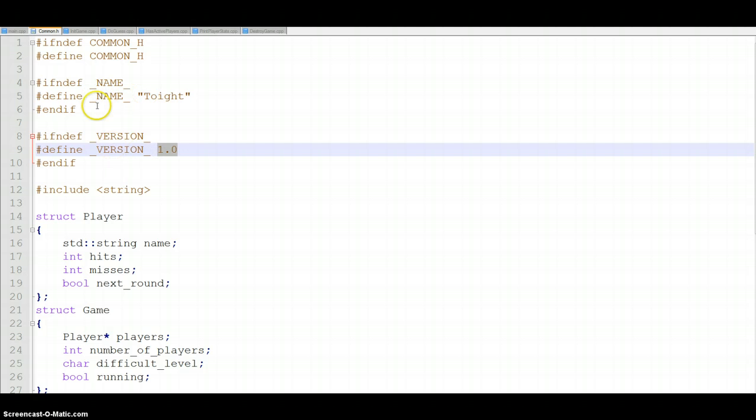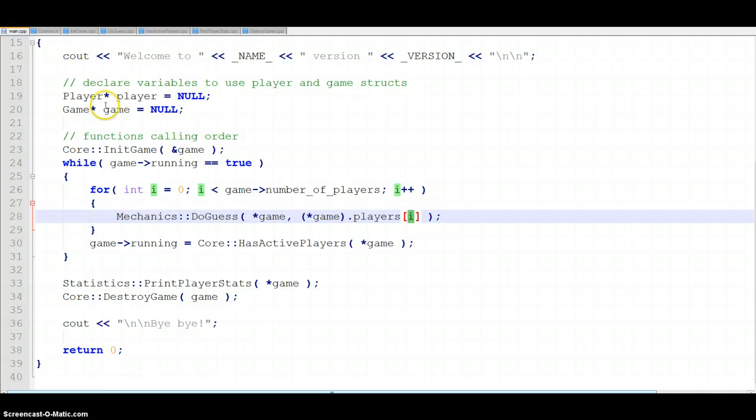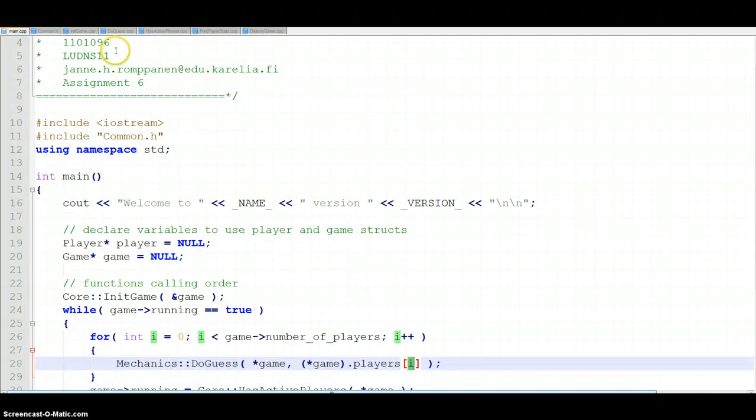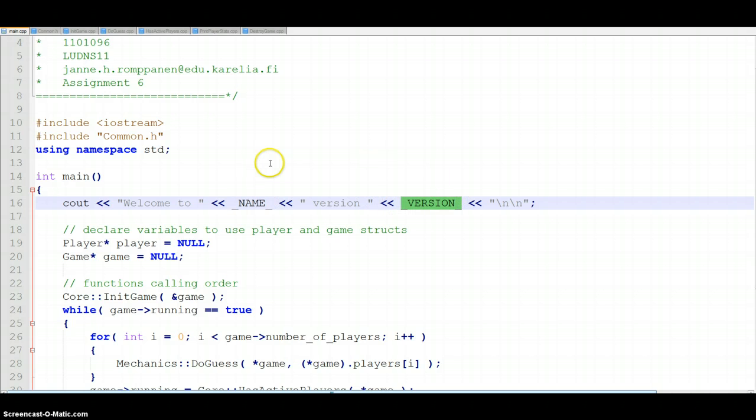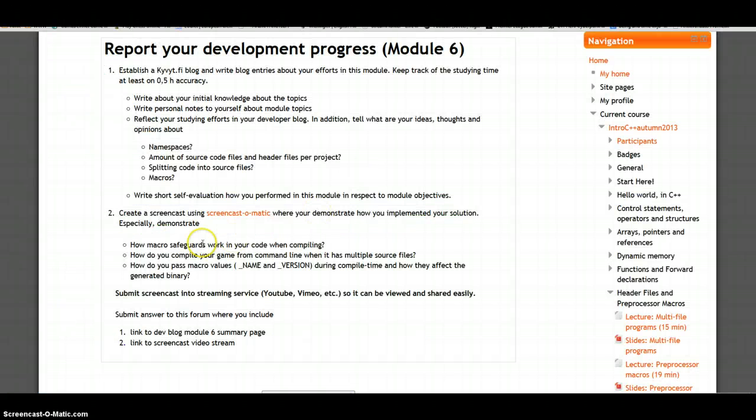And I have only used these in the main.cpp file, so it replaces these two with those replacement values. So I think that answers that question, and well, that's all for this video. Thanks for watching, and bye bye.